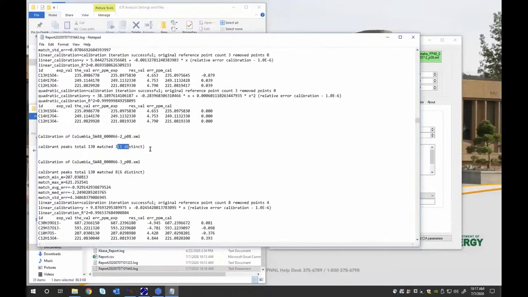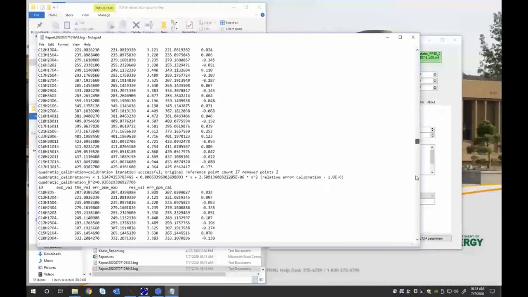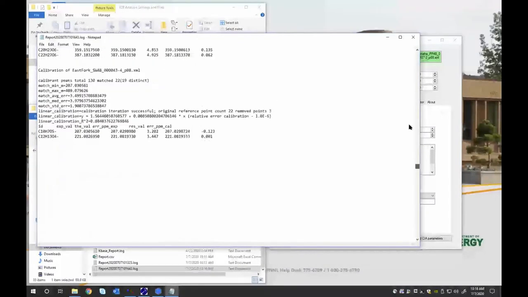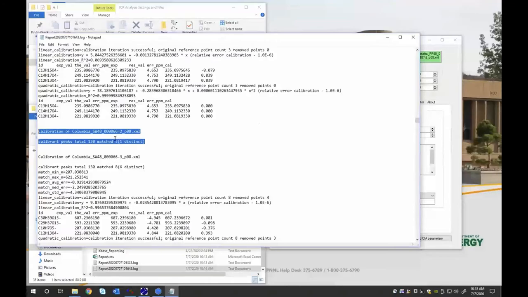All I was doing is, in order for things to calibrate well, you actually have to have a number of calibration points. And this data that we selected as demo data is not the best. It was just for demo purposes anyway. But what you can find is something like this peak here, this sample, which has no calibration peaks associated with it. So what Formularity basically did was say, hey, there's no data associated with this sample, and said, yeah, I'm done. Since there's no data associated with the sample, I can't do anything, so I'm done.